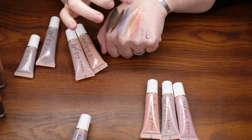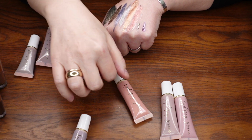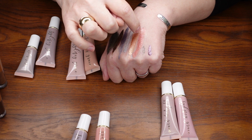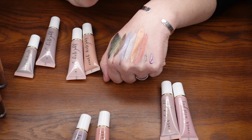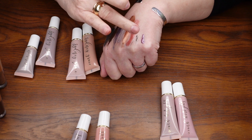This one right here, this kind of more peachy pink one, is one that I don't know that I'm going to get a lot of use from. This is called Destination Wedding. I don't think I'm going to get a lot of use out of it, but it was from their kind of peach colored mystery bag during their Christmas and July sale this last summer. Probably no.